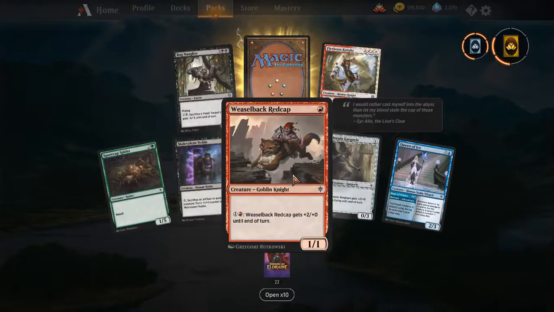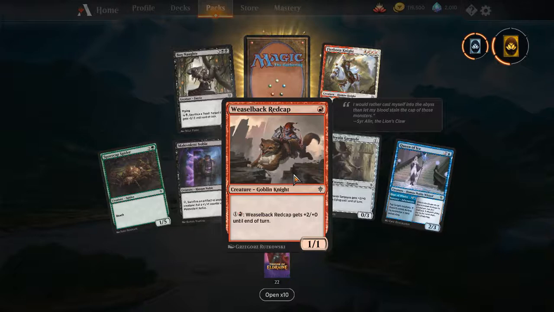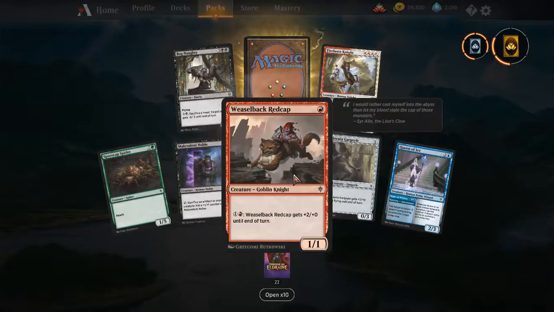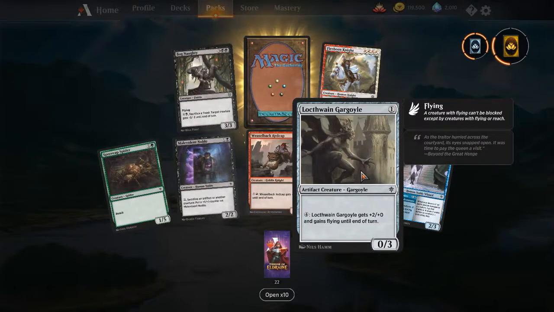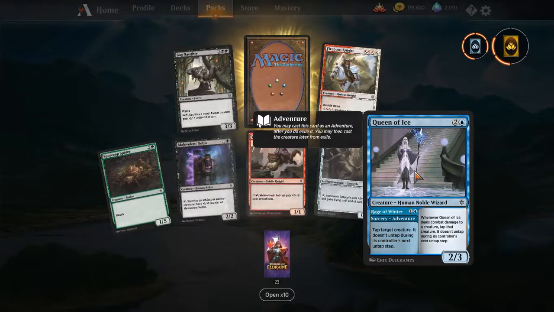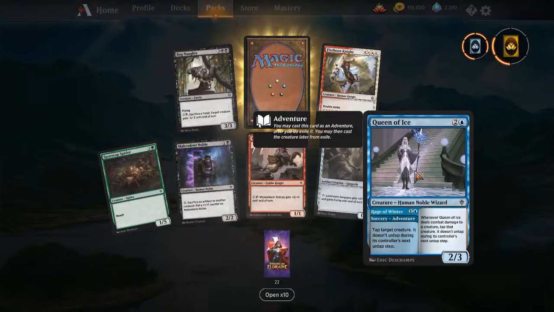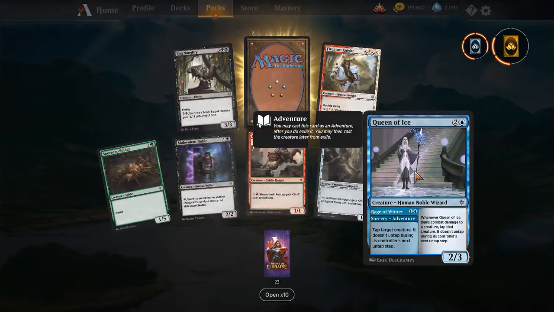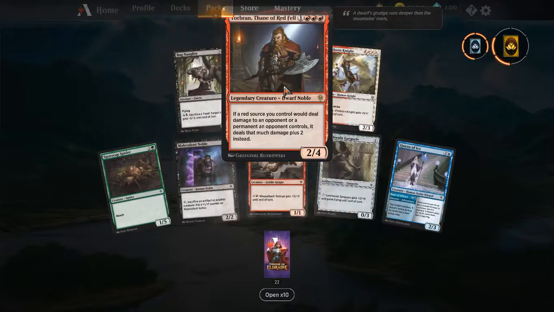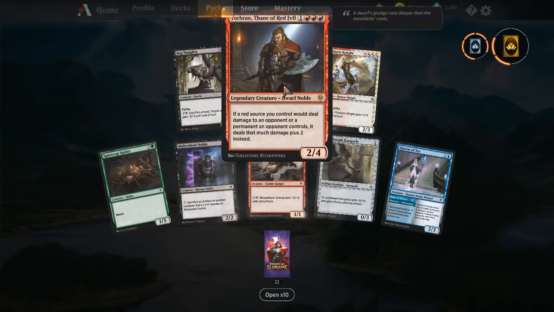Talk about that one. Weaselback Redcap. I don't think we got that. Goblin Knight. Plus a 1/1 red. Gains +2/+0 till end of turn. We just talked about this one. Gains flying. Ice Queen. Whenever Ice Queen deals combat damage to a creature, tap that creature. It doesn't untap. I think we did get this one when we opened all the decks.